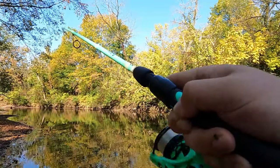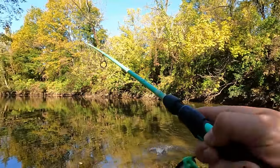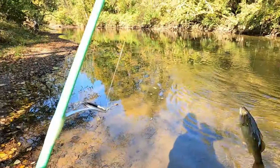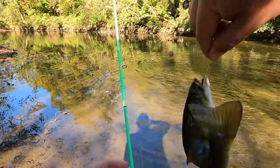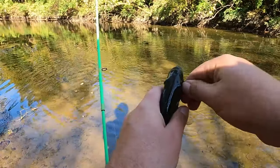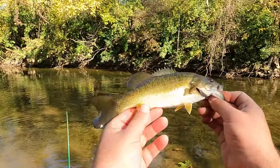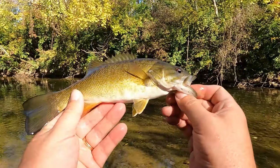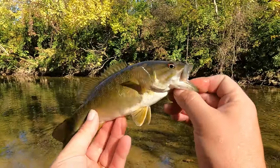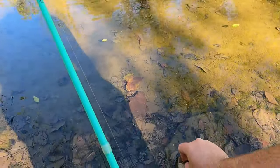There we go. Pretty sure we got it. All right. Hit it as soon as it hit the water, and it came back for it. Awesome. It's hungry. All right, third smallie of the day. Very cool. Not as big as that last one, but still, nice little size creek smallmouth here. Awesome. Thank you for biting.